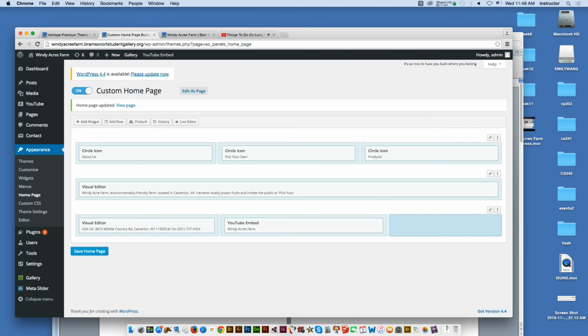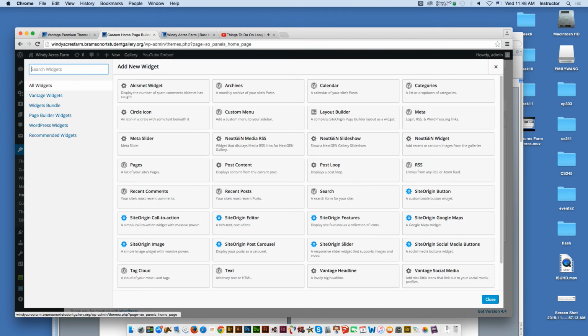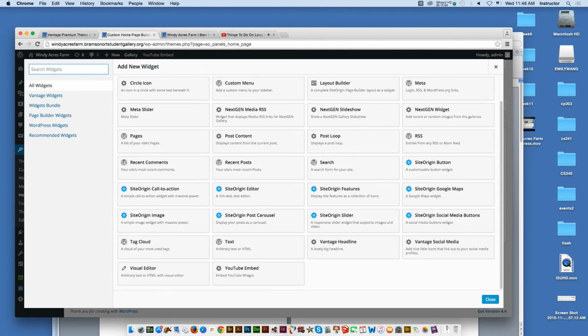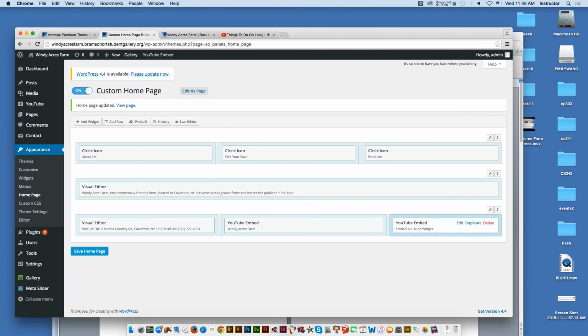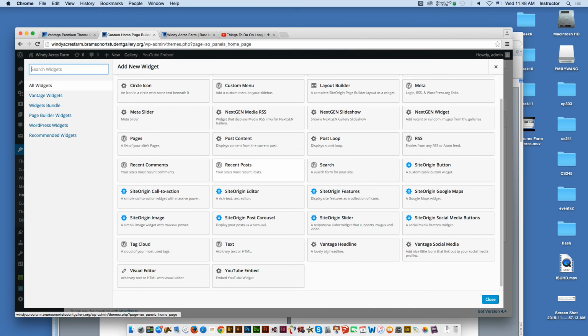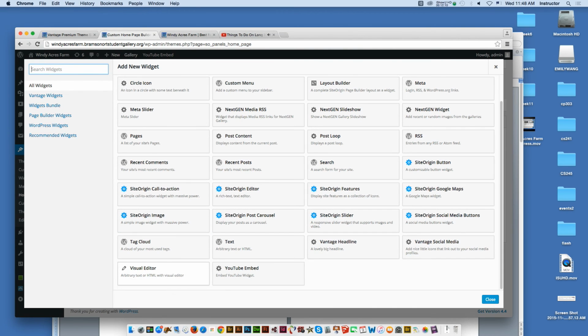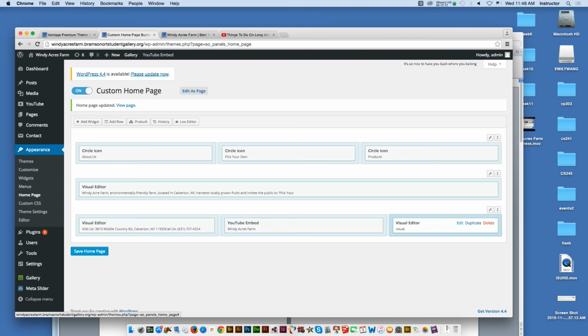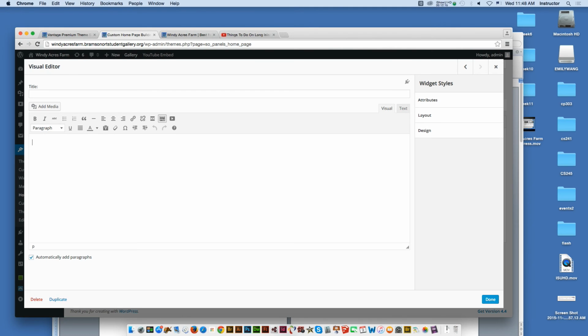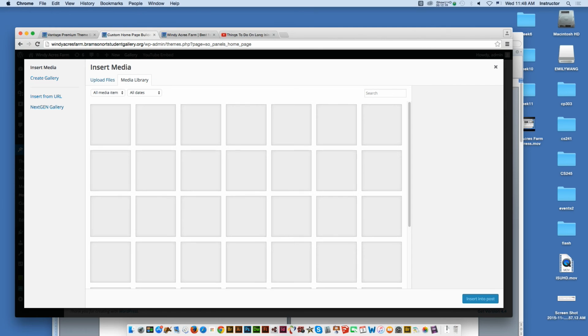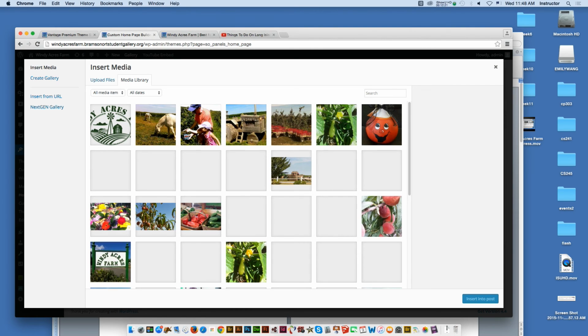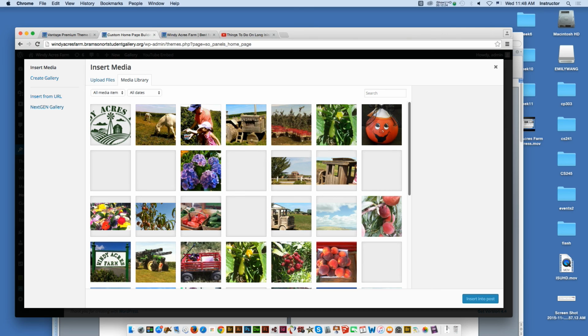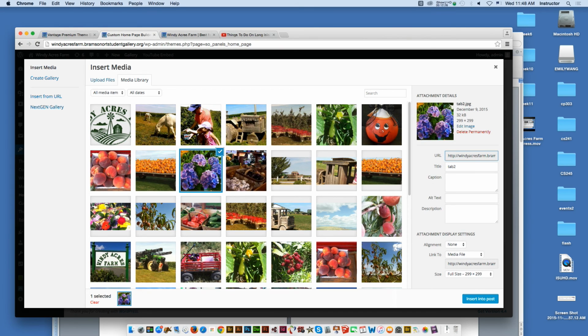The last thing here, I'm going to add a picture. Just add a widget. Add widget, visual editor. Edit. And come to add media. And just select one of the pictures, check the size, okay.